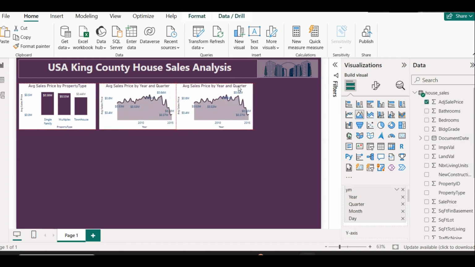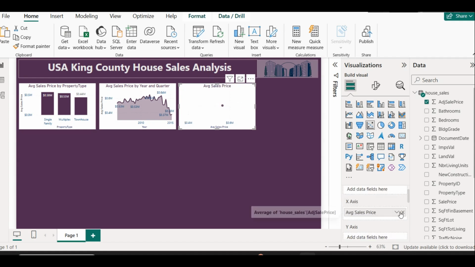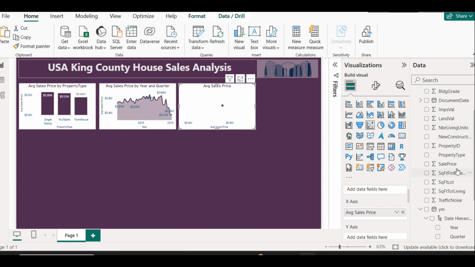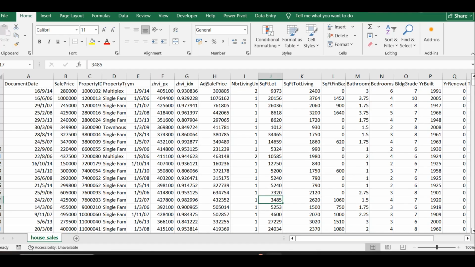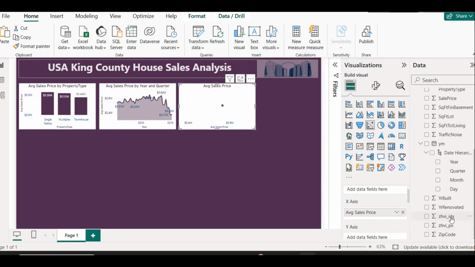Let's copy this and we are going to create a scatter chart, and for that scatter chart I will just remove this. Let's keep average sales price here and the ZHVI index normalized. So the normalized value is given as IDX.